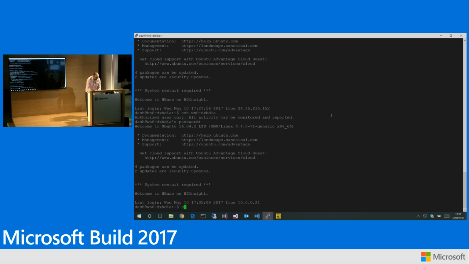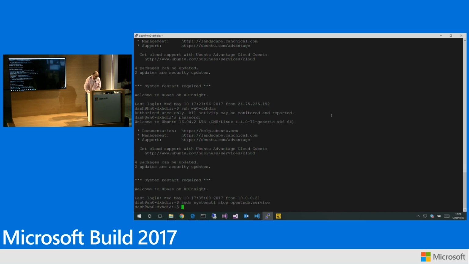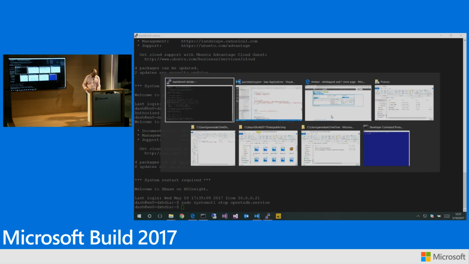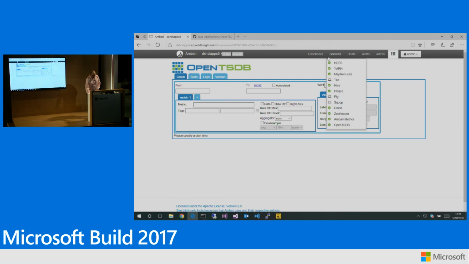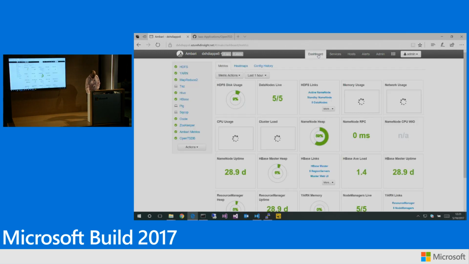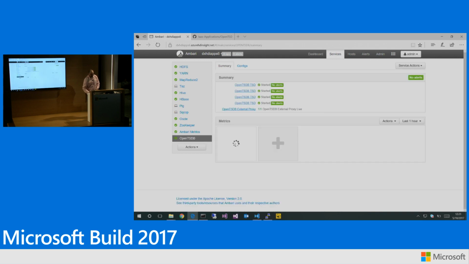If I were to kill off the TSDB process, so imagine it's just died for whatever reason, and we flip back into here, very shortly we'll see that Ambari's detected that failure, and it'll alert us.